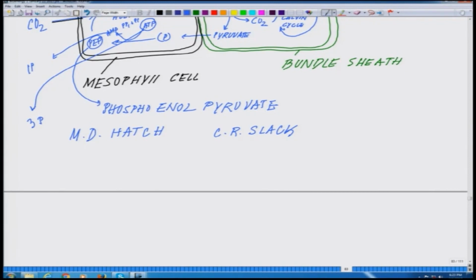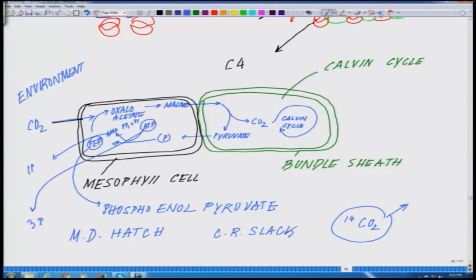What they said is that the first clue of the existence of a CO2 transport mechanism came from studies showing that the radioactivity from a pulse of 14 CO2, you guys remember what we talked about in the beginning, appeared initially in oxaloacetate and malate and other 4 carbon compounds. So, what you see here is oxaloacetate, malate, these are all 4 carbon chains. Okay? And you remember in the previous situation we talked about 3 carbons which were starting the process. So, what you are getting as a starting point here is the 4 carbon.